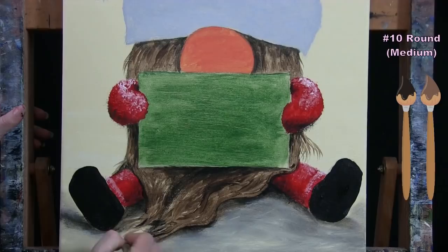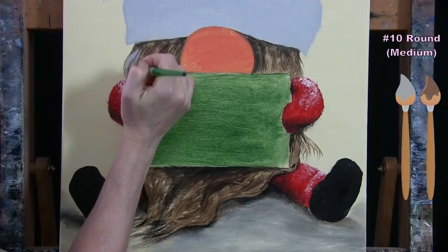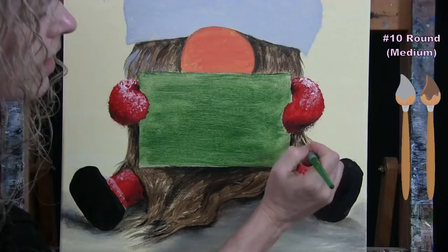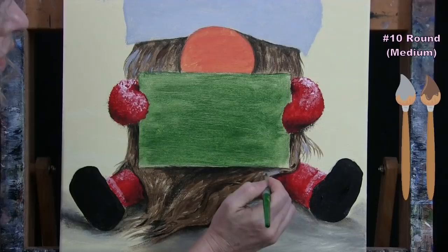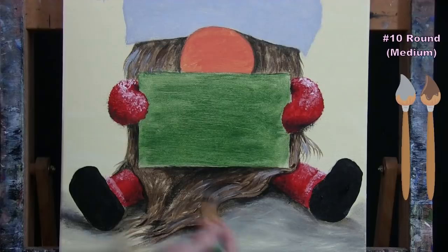wipe my brush off. I'm going to start picking up my brown plus a little bit of my gray, and this is going to give me some of my lighter pieces of the beard. I will use white in a minute, but the brown and the gray is just giving me that additional layer of dimension. I'm going to utilize these colors to start telling the story of the wave of the hair coming down in through here. I'm not coloring it in 100%. Really what I'm looking to do is just add that dimension to it.